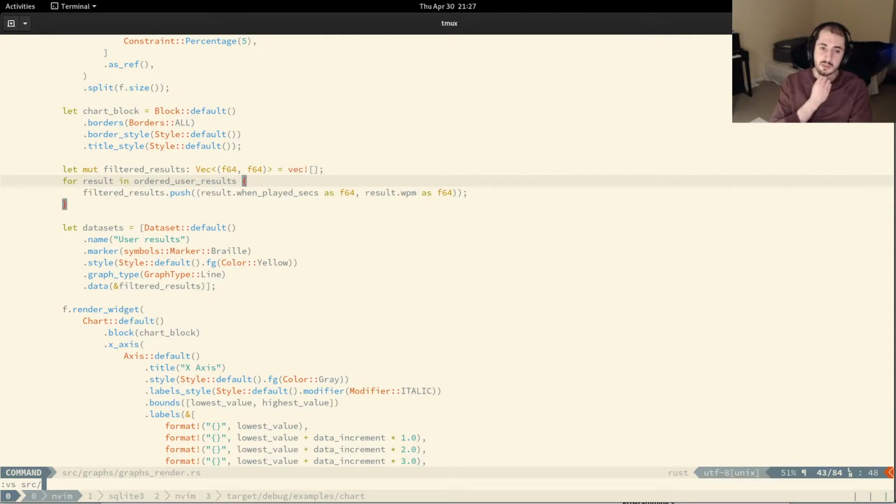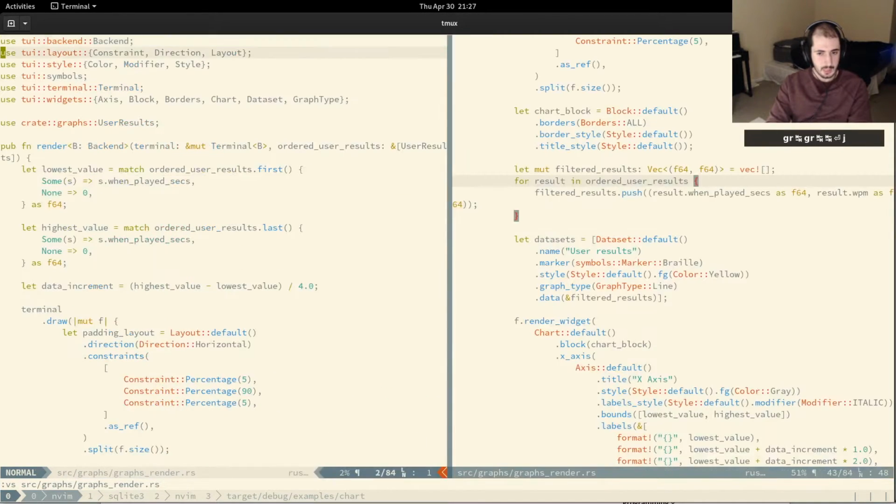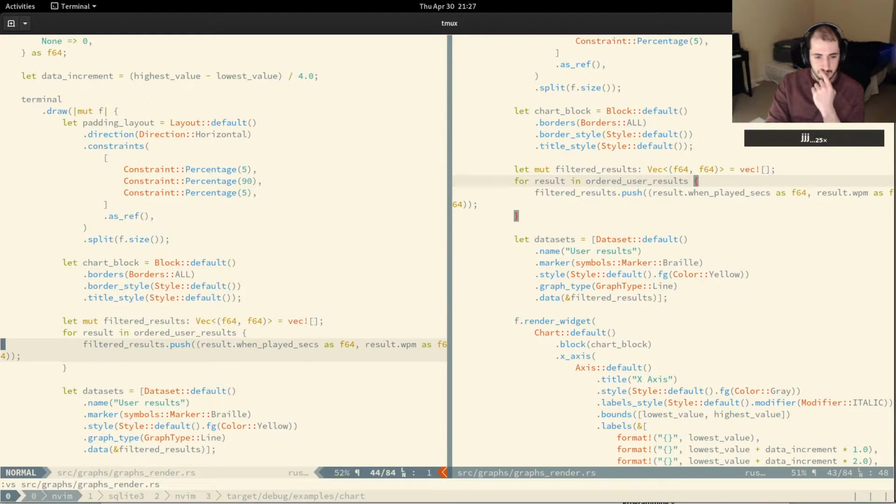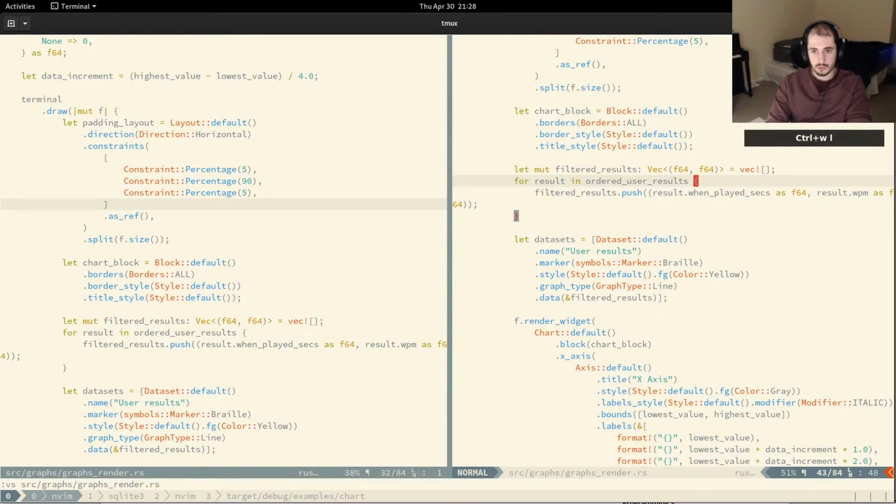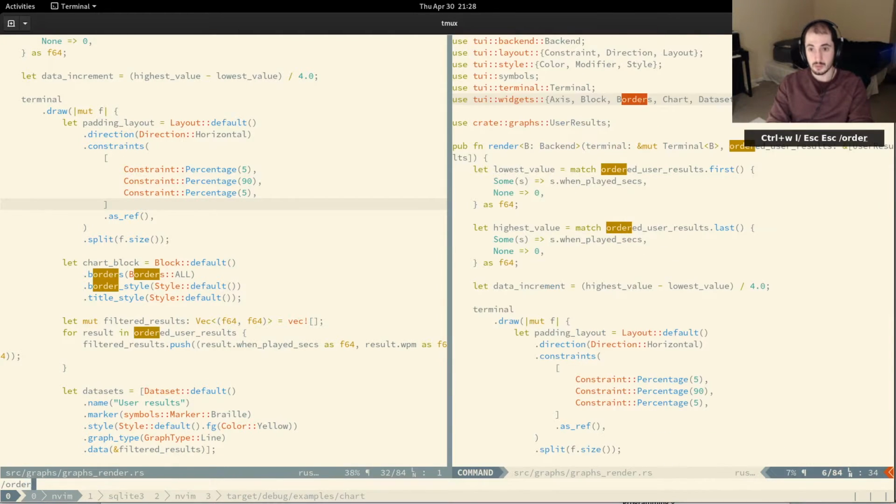Source, graphs render. And we'll also add a value in the axis for the first and the last points. So we have this filtered results, so ordered user results.